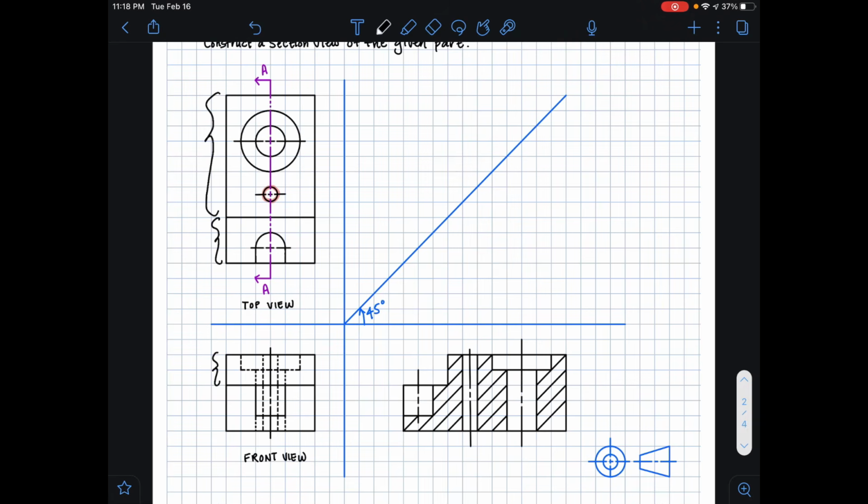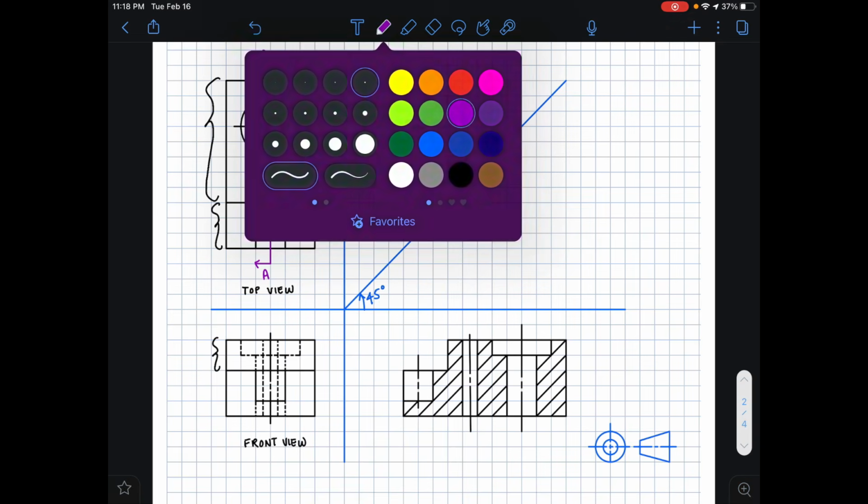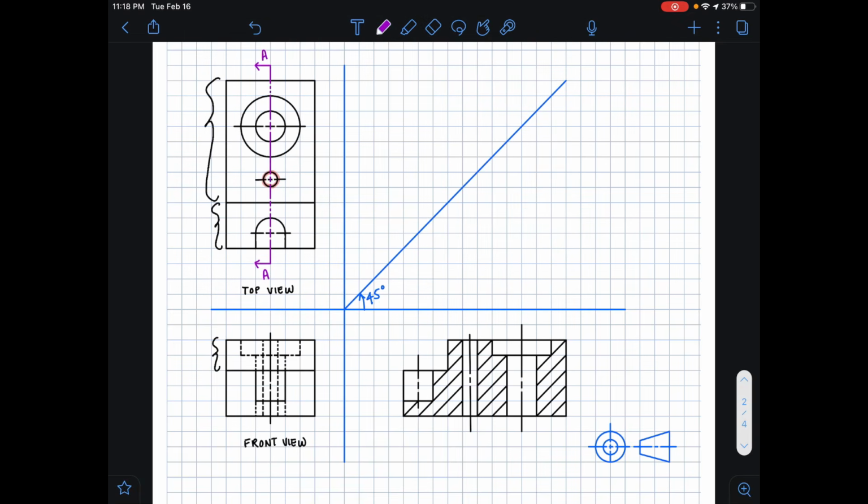Alrighty. So now we've completed our section view, and the last step, and probably one of the most important steps, is to label our view. The way that we label this is we write the word section, AA, or whatever label that you gave your cutting plane line.